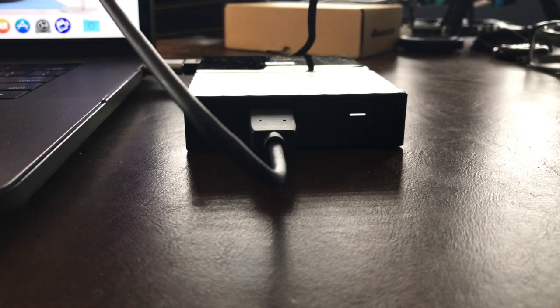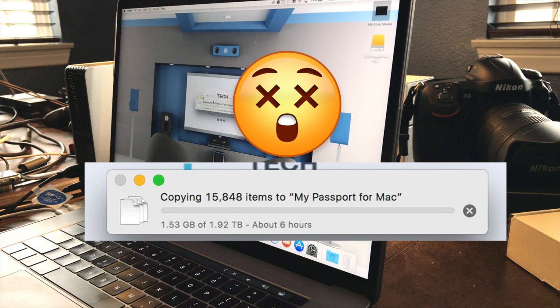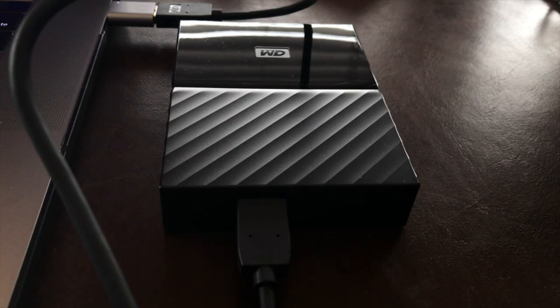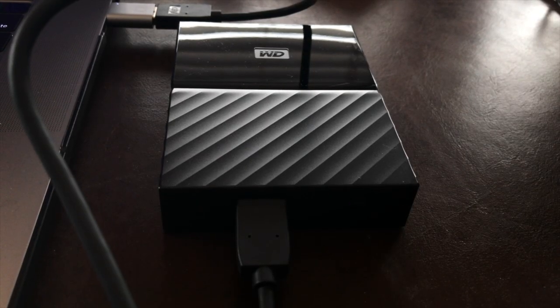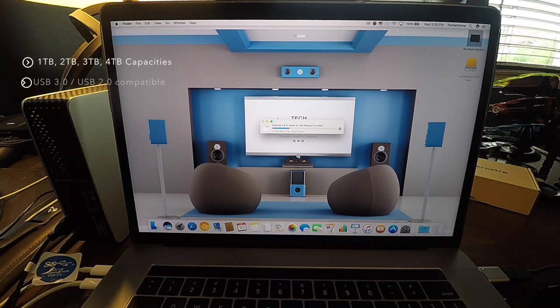As you can see, the MyPassport is almost identical in connection type, minus the requirement for power. I'm really starting to enjoy this feature because I can just take my Mac anywhere and don't have to worry about finding a plug just so I can access my files. After all, that's what a laptop experience should be all about.